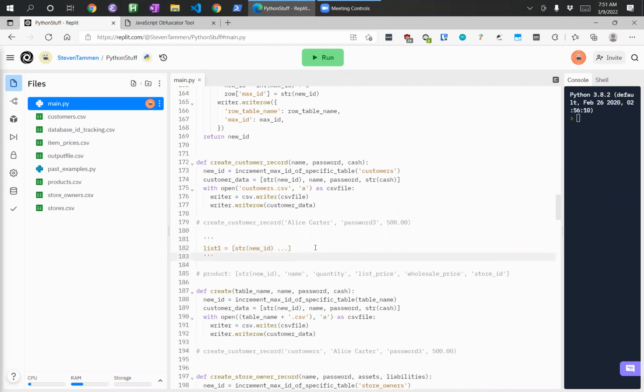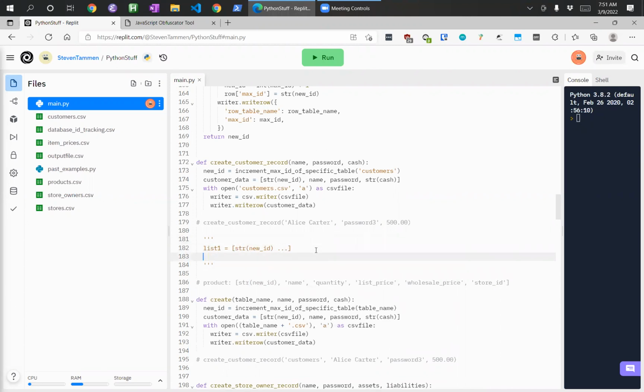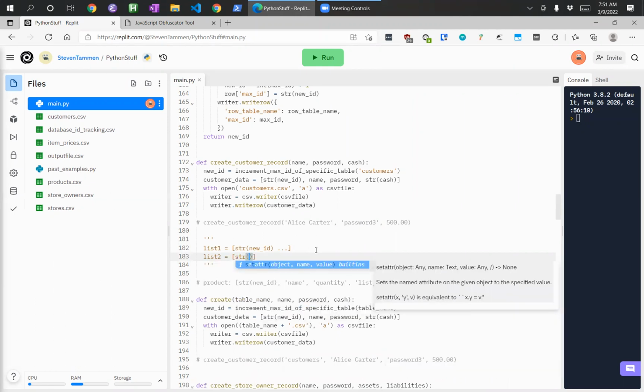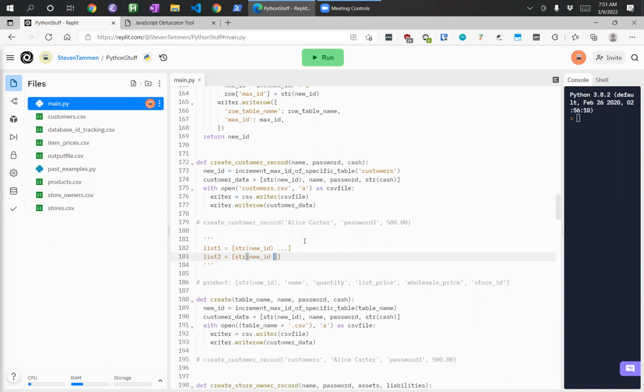And then list 2 also has new ID, and then some other stuff as well. So this is the similarity, right? You see how the only thing that's identical is that both of these things are lists, and the first element in both lists is new ID, right?